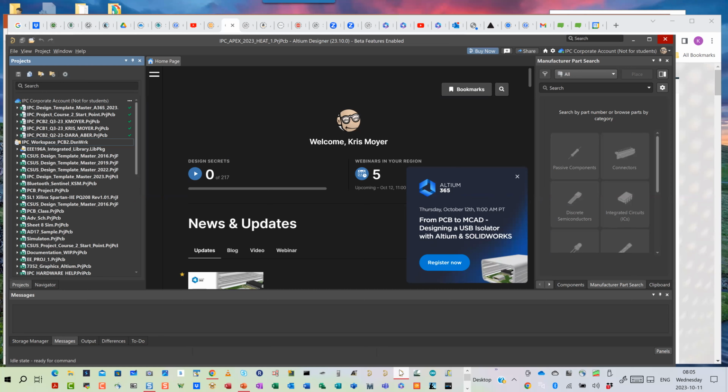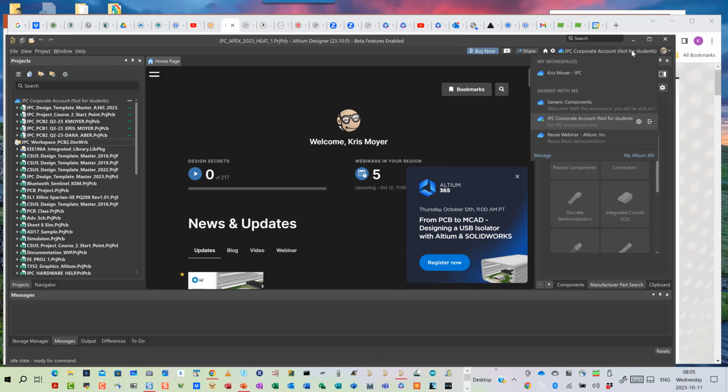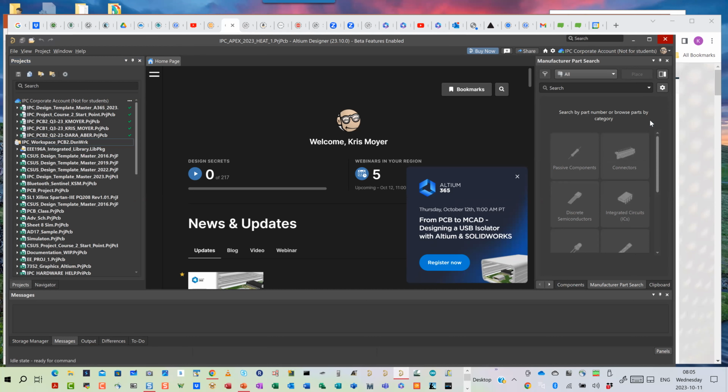Once you have been added to the Altium 365 account from IPC, as soon as you sign into Altium right here, in fact, let me sign out to show you what it would look like. Depending on whether you are already using Altium 365 workspaces for your company, you should see something right here next to your little silhouette.